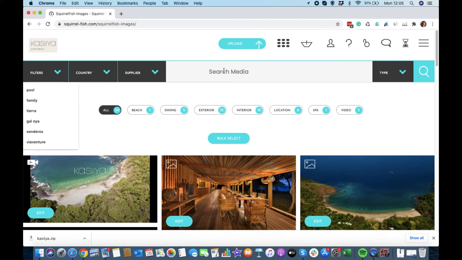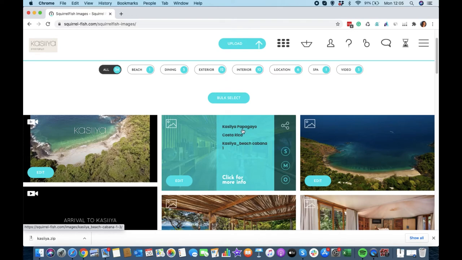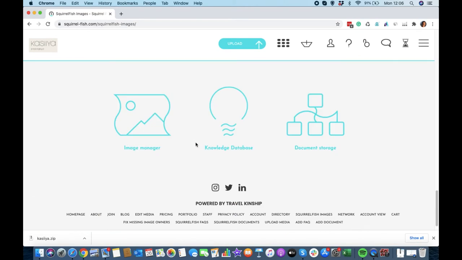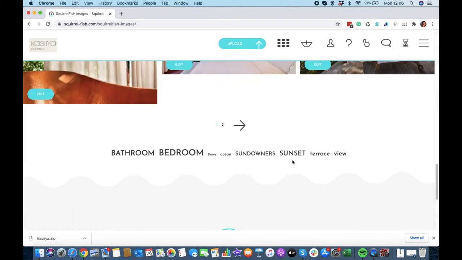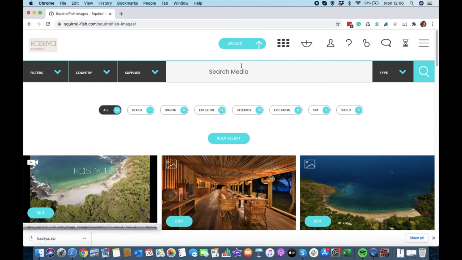Basically, with the word search, we really encourage users to put great titles on their images and use the categories well, and also use tags, which appear at the bottom, because then when someone's doing a word search, the system will search the title, the category and the tag of anything that's in the system and then give you the results based on that.